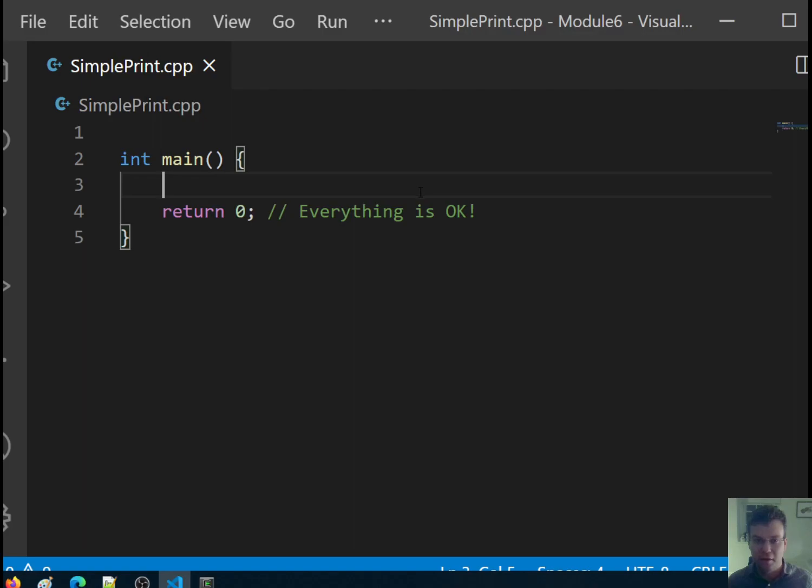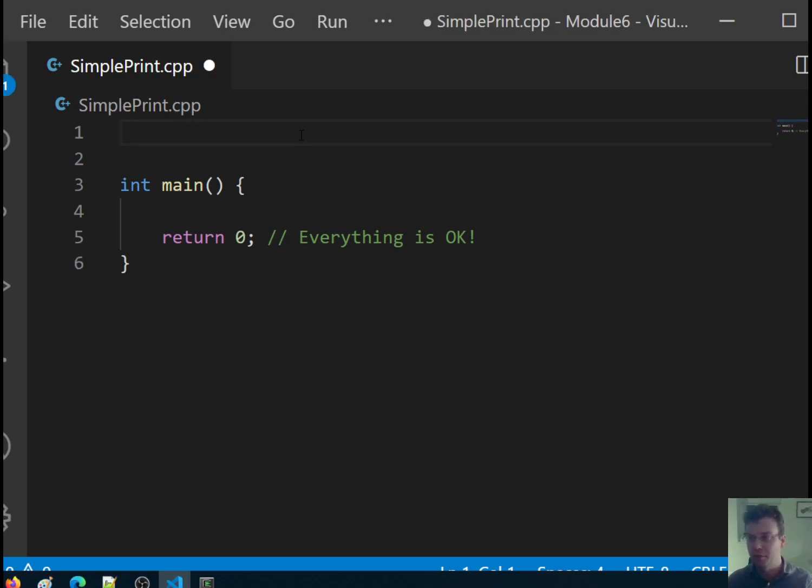Okay, but let me show you how to print something. So we're going to do our classic program that prints hello world, right? So in C++, there's a few ways to print things. Let me show you one that's the most like what you've seen so far. So we actually have to import something. Imports in C++ are a little bit different from those in Java.